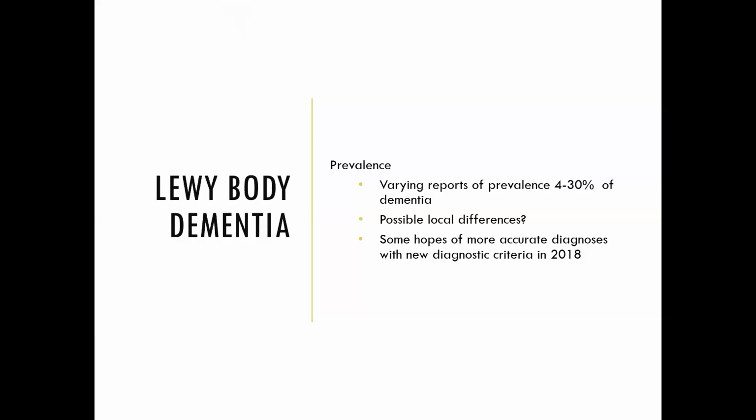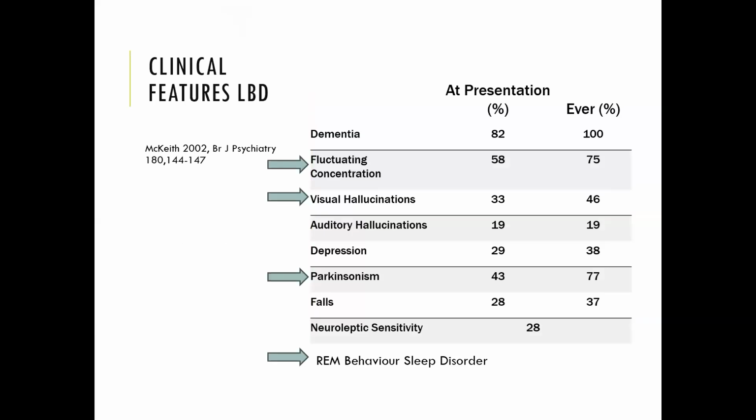So Lewy body, there's been a lot of back and forth about how common it is. There actually was a change in the diagnostic criteria in 2018 in hopes that this would become more accurate, because it's not as commonly diagnosed in clinical scenarios as it is seen on autopsies. So we're trying to narrow that gap, but it's unclear what the reasons for this gap are.